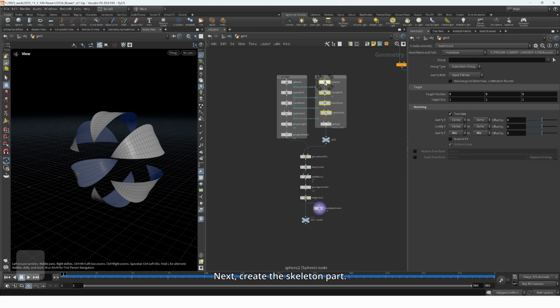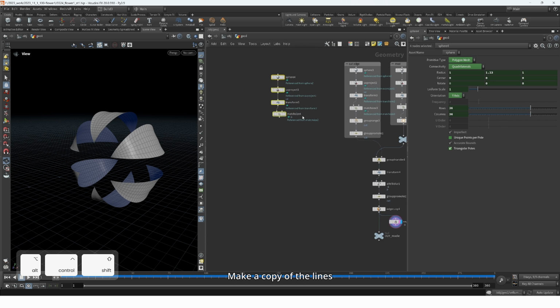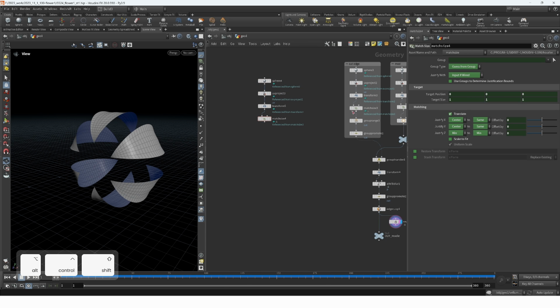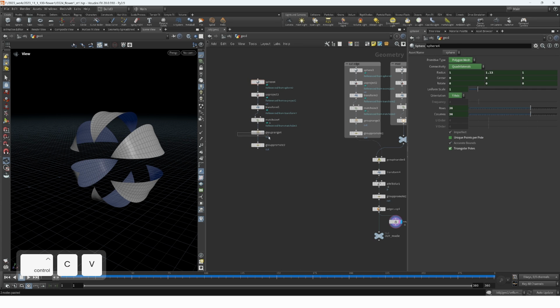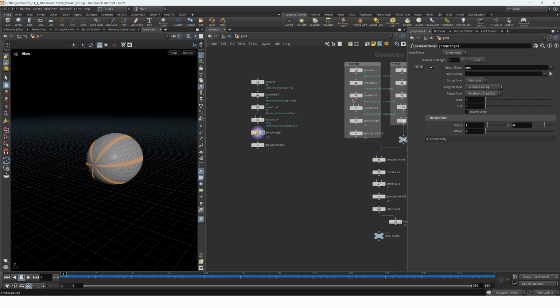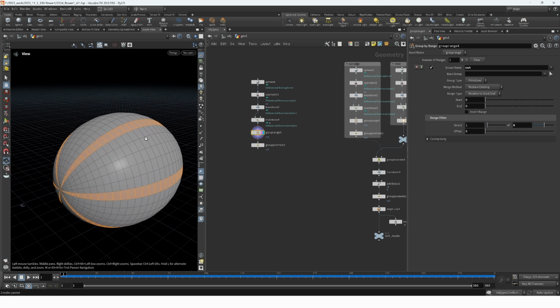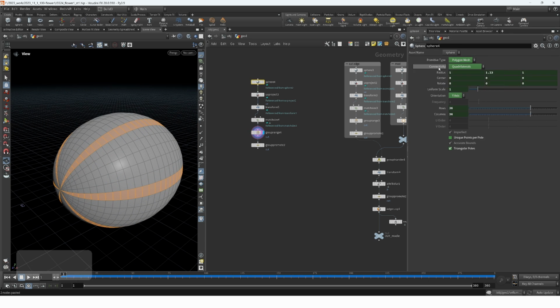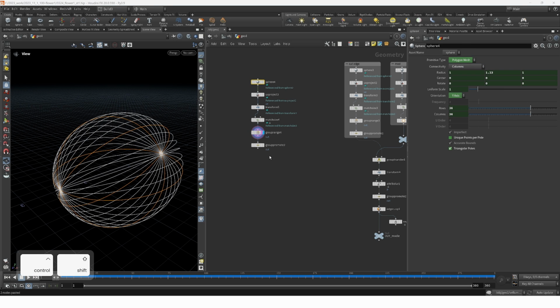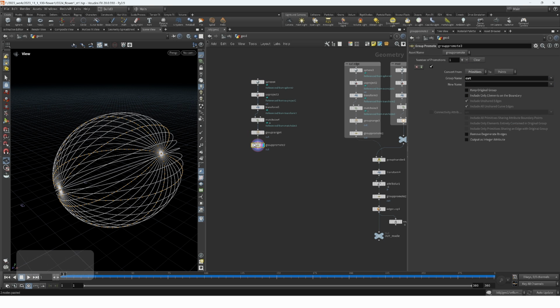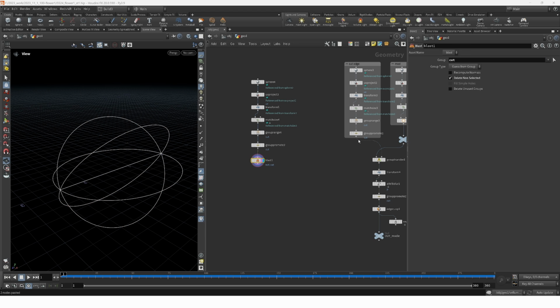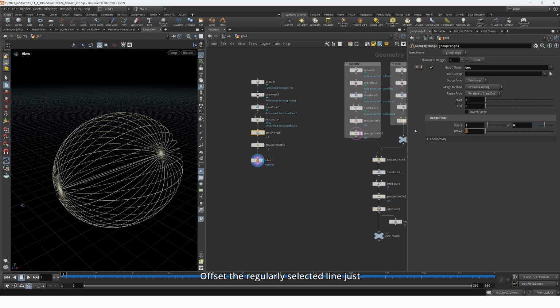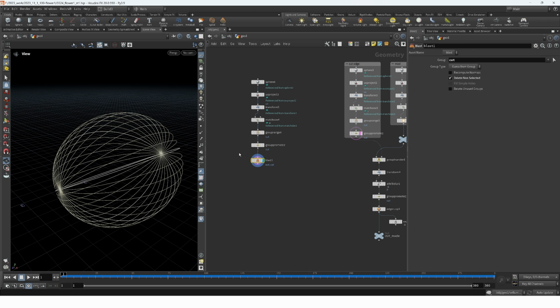Next, create the skeleton part. Make a copy of the lines that will be used for cutting. Offset the regularly selected line just to the center of the flower.